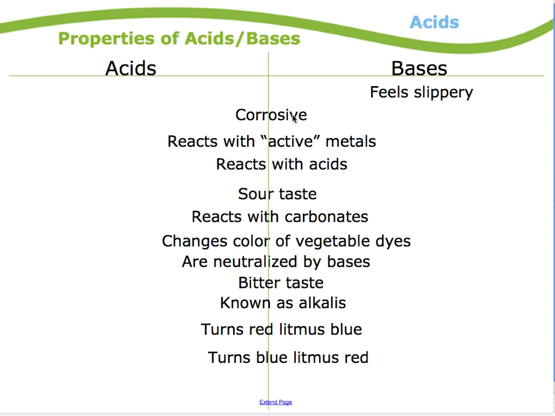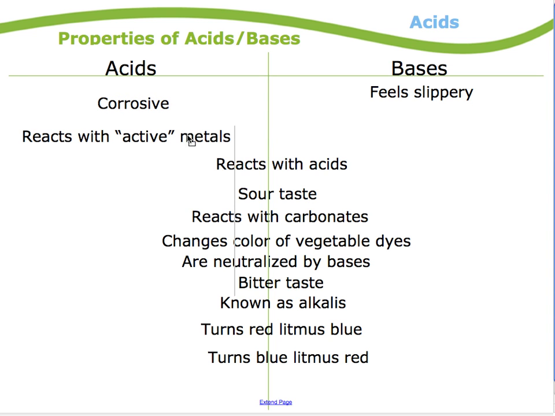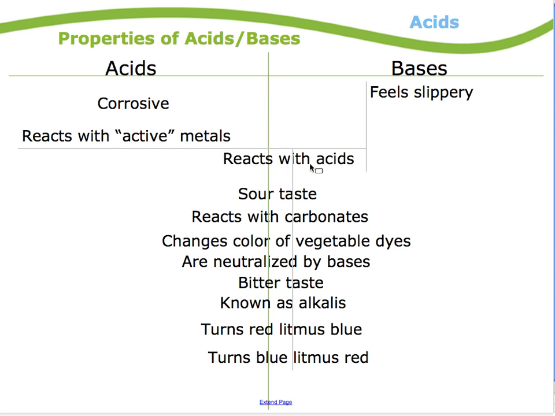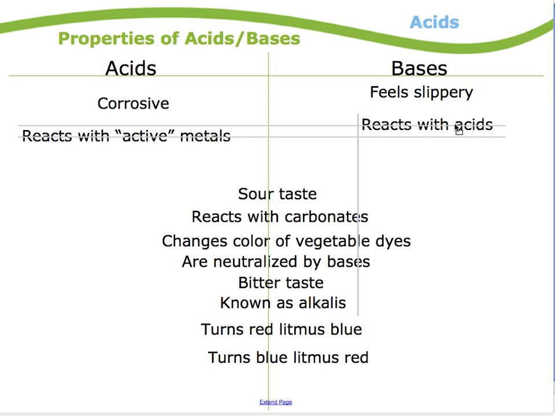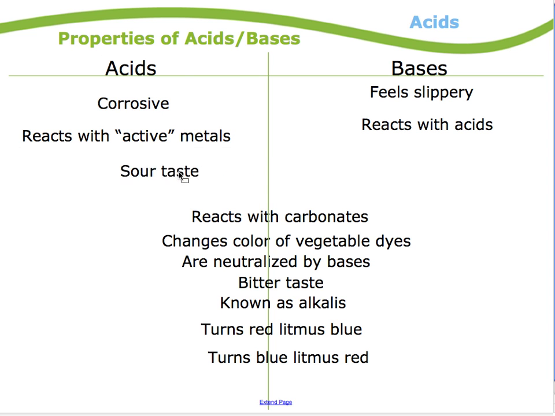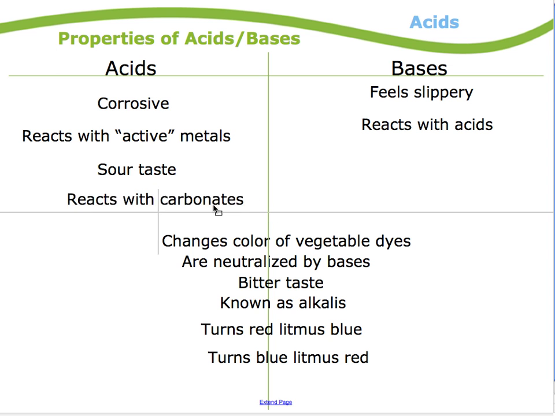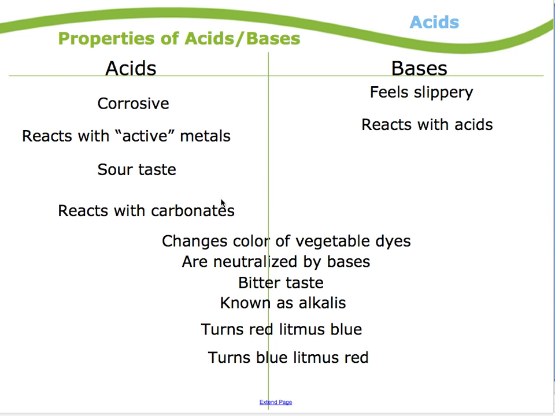Bases usually feel slippery. Things that are corrosive, that would be an acid. Reacting with active metals, typically acids do that. Something that reacts with acids, yeah, probably a base. Something that tastes sour, you can think about that. Think about a lemon, and lemons have acid in them, lots of acid, and that would be a sour taste. Something that reacts with carbonates. I looked online for that, and they say that bases can react a little bit with carbonates, but I'm not sure how much. Typically, we would talk about acids reacting with carbonates.